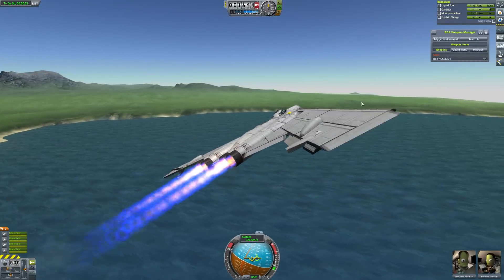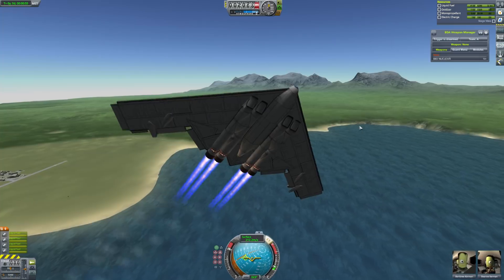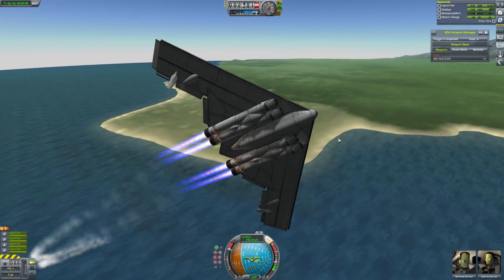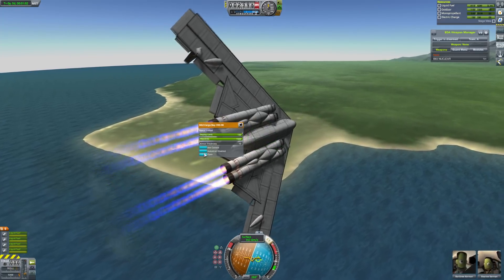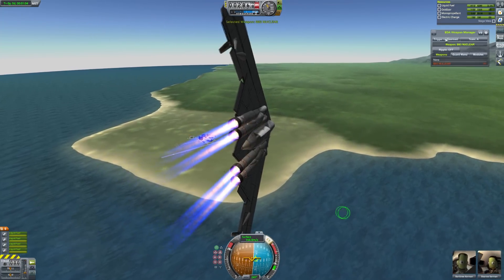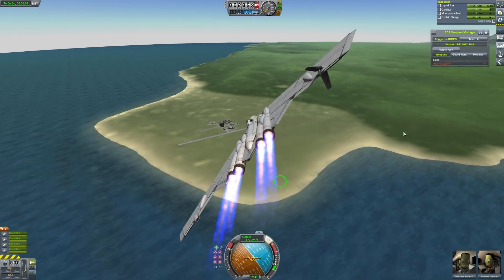The armed version — I was flying the unarmed version — seems to induce quite a serious oscillation, which is kind of annoying. Anyway, let's get the bomb and nuke the space center, because we can't go to space anymore. We've had budget cuts, they've told us to get rid of this, and we also can't have any nukes anymore.